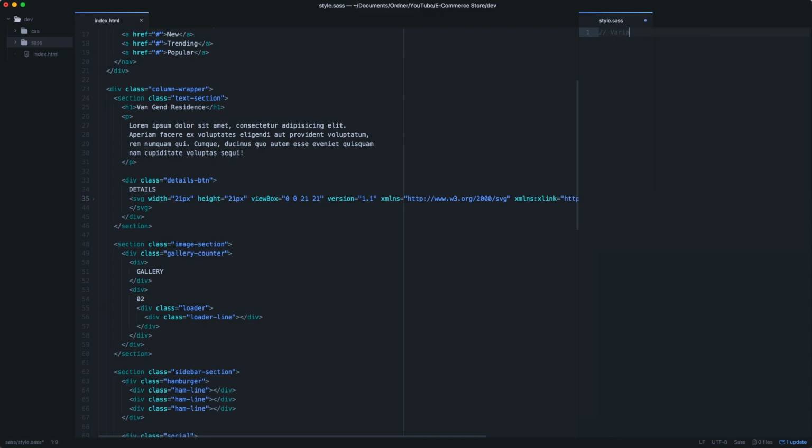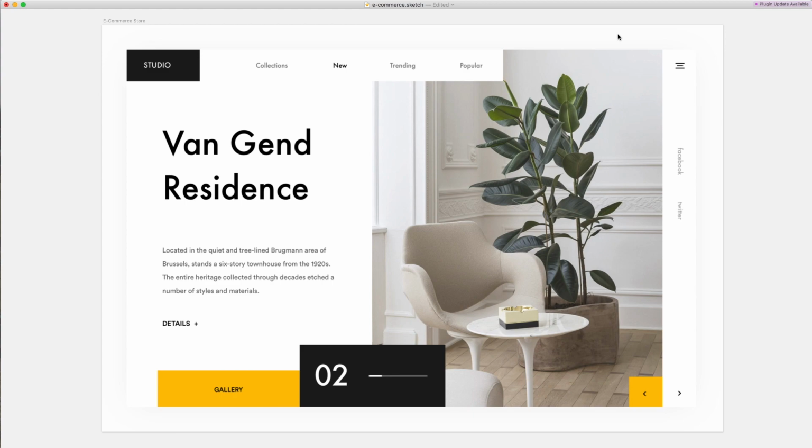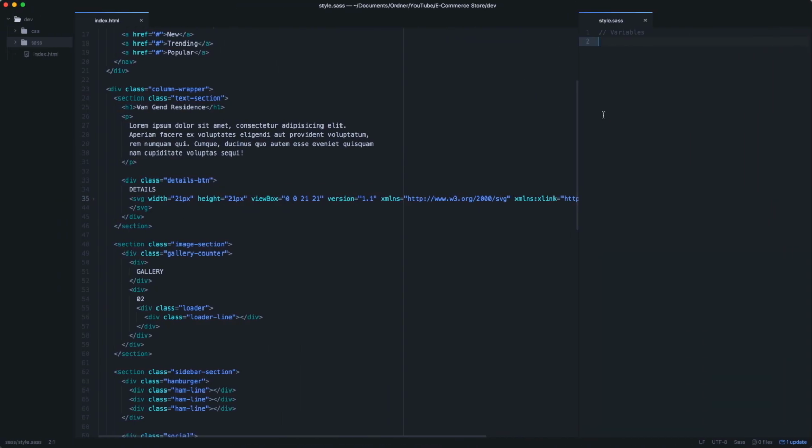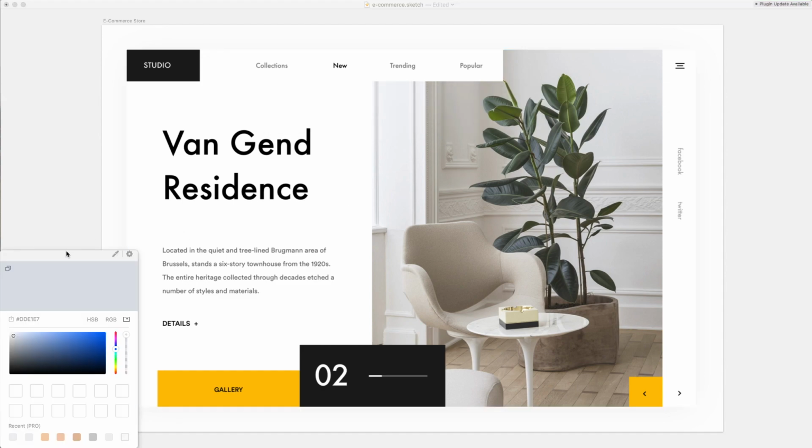So let's set our variables first. Black, gray, and yellow is what we need. So black, gray, yellow, and let's use ColorSlurp for getting the colors.